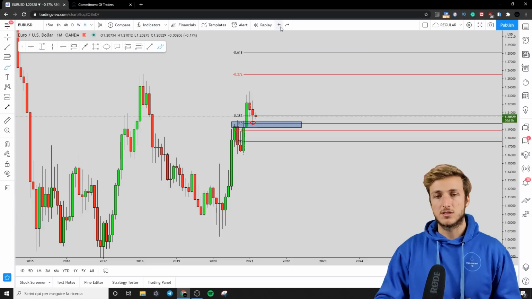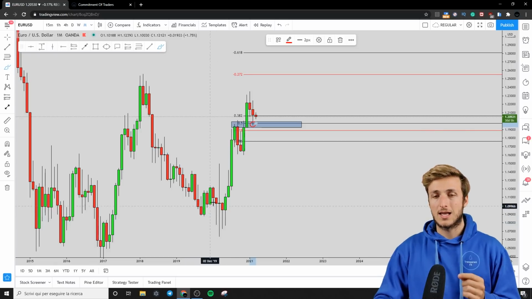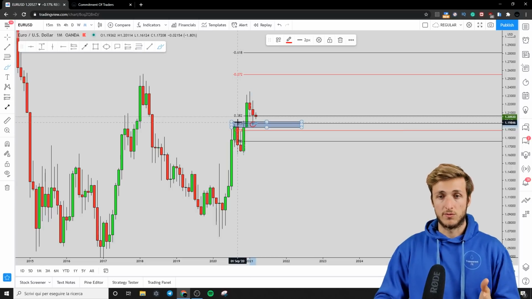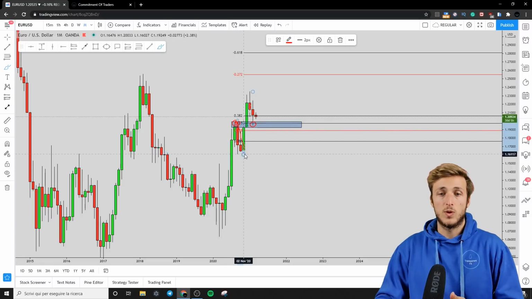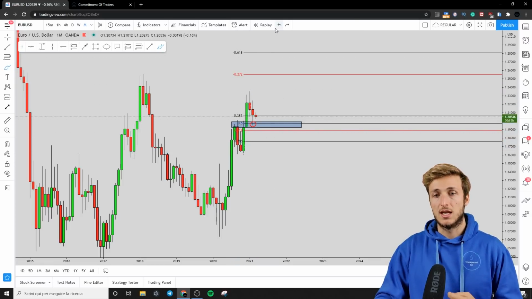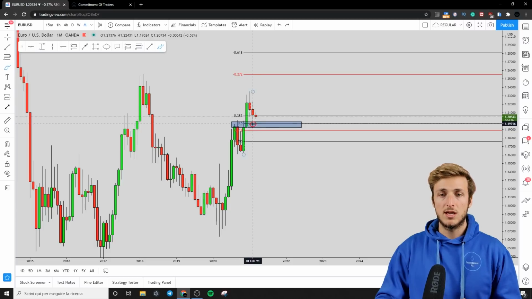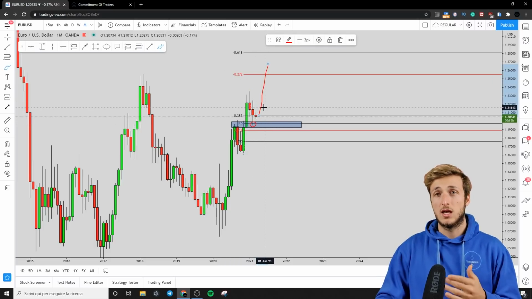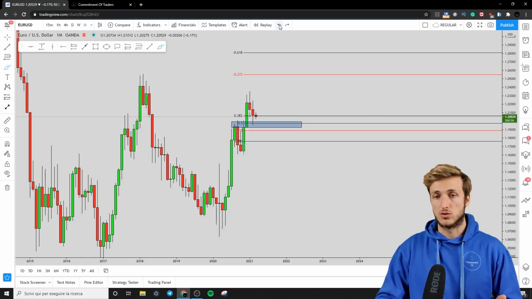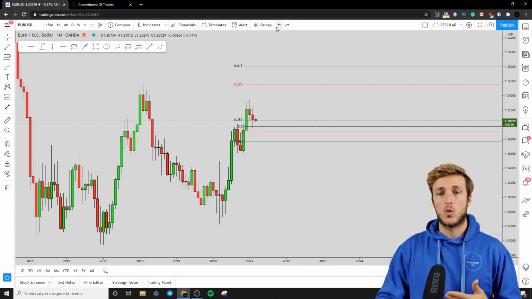Now, if you're asking yourself why the market has retraced exactly to the 50%, the reason is that the 50% was the Fibonacci level lining up the best with the structure. In fact, the previous monthly high is this area here, which is basically the previous resistance, which, now that the market has broken it to the upside, has turned into support. So here what we actually had was previous resistance turned support in confluence with the 50% Fibonacci retracement taken on the impulse, creating a confluence of support from which we definitely expected the market to provide a rejection to the upside. So here in the monthly, everything looks quite bullish.